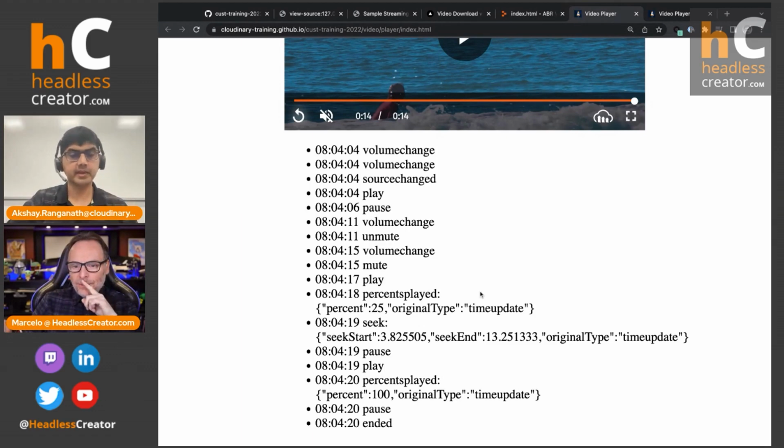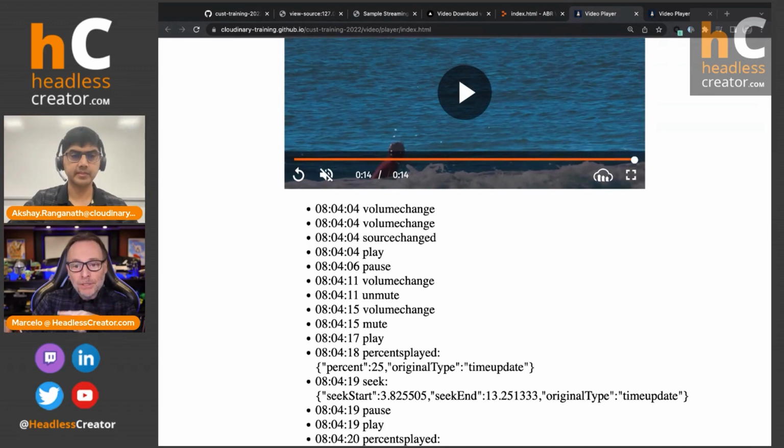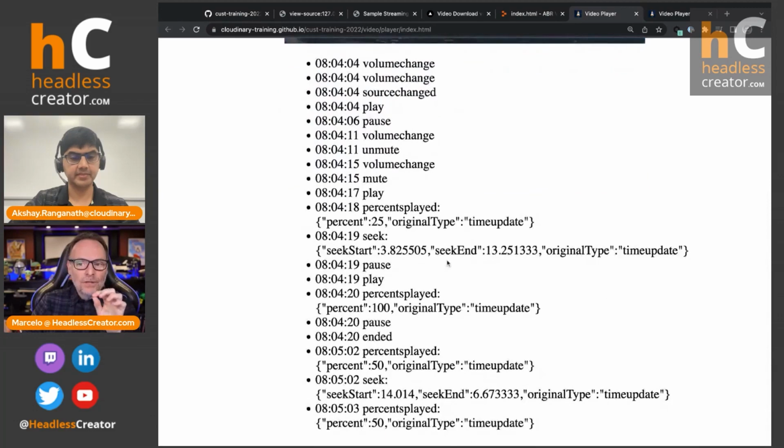This is actually really powerful because if you see a bunch of people doing volume change, that means your video is probably too loud and you need to adjust it, right? I mean, no, because sometimes you record too hot, as they say. Also, if you see people rewind, because I'm assuming seek is forward or rewind, right? Yep. So if you constantly rewind, and I don't know if the analytics can do that, but if you see like, hey, where the users keep repeating this section, maybe it's not a clear section, right? That maybe you have to record. That's some powerful analytics you can use to adjust your videos to make it more effective.